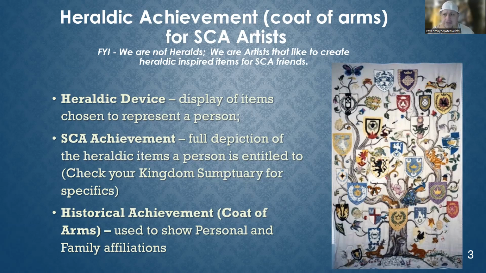We design stuff to not have anything obviously you're not entitled to, but we try and make it look, like I said, in an artistic way. We try and make it look as best as we can. Yeah. So heraldic device, display of items chosen, represent the person.